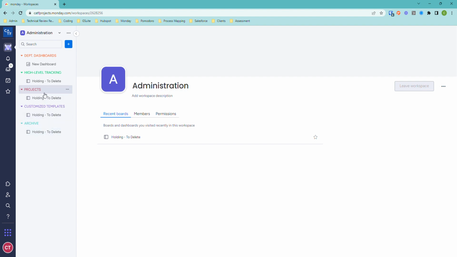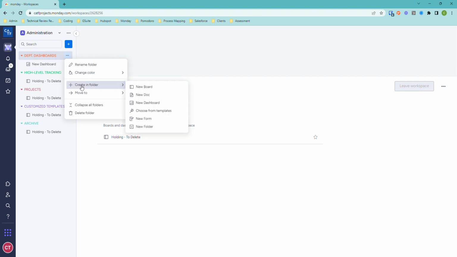So one thing that you may have heard me mention is organizing within these folders. That's going to be very customizable for each team, for each user. Each folder system has the ability to organize by one more level of folder organization. So essentially you can have one more level of folders within each of these main folders. In order to create that organization, you can hover over the folder you'd like to put a folder into, click on the three dots to the right, hover over Create in Folder, select New Folder.